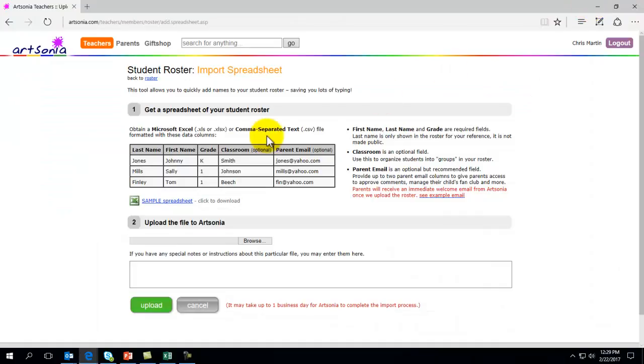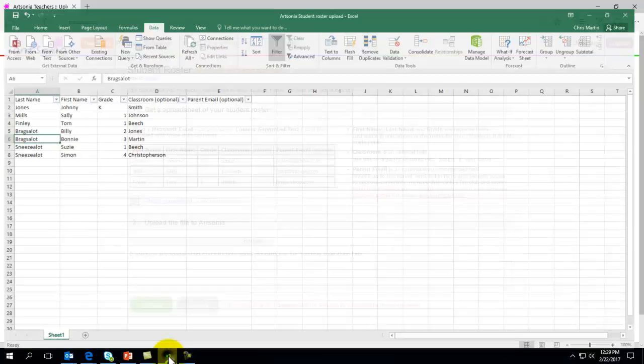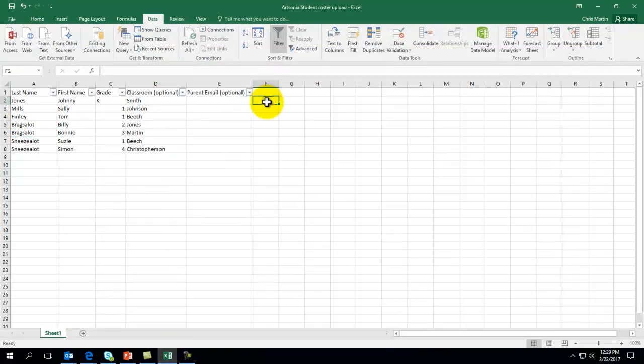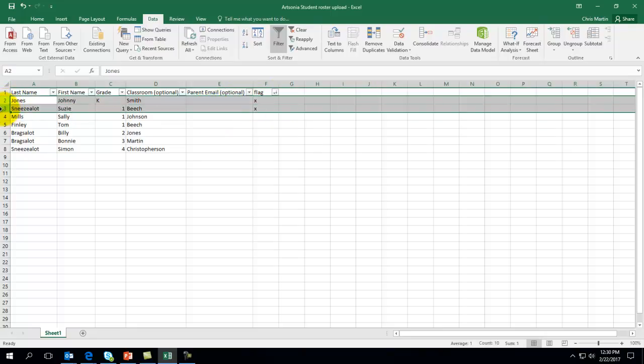So the next step in this whole process is, let's go back to that spreadsheet real quick. Let's say there's flags on here. Pretend this is a column I'm going to call flag, whatever they're flagged for, like they can't have their student work online or whatever, and it's got a flag here and a flag here. Let's turn off my filter and turn the filter back on again. And so I'm going to sort this from Z to A, and these two kids are not allowed in my list. So one thing I want to do is make sure I click on this and drag.